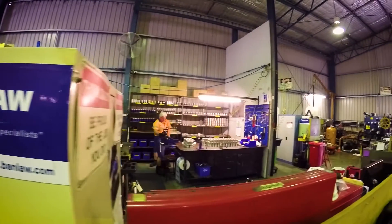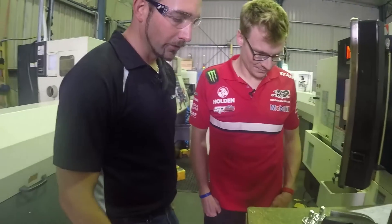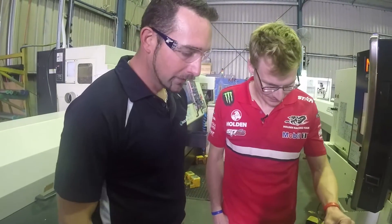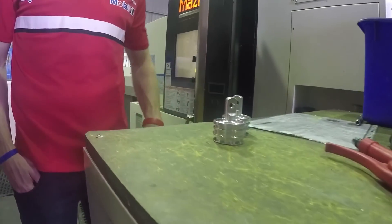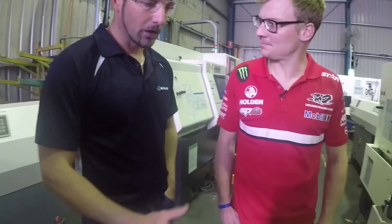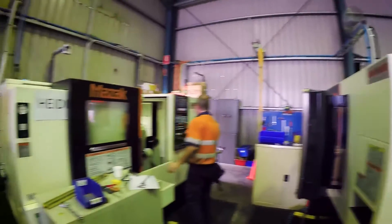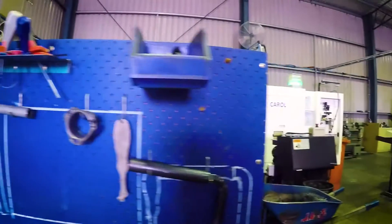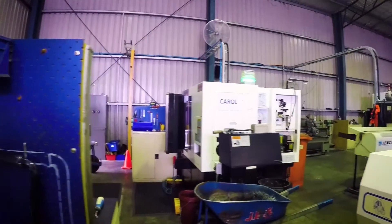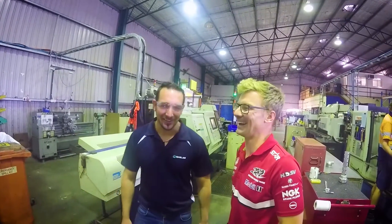I see here straight away there's a couple of parts — what would these be, for example? Well this is actually part of the internals of the fuel nozzle. This is a piston assembly. How many of them in one hit would be getting made? We'll make 500 to 600 of those. So I've also noticed that all the machines have got little nicknames. Is there something behind that? Well we started scheduling and we had a couple of machines that were the same, so we had to come up with a way to schedule them, and we came up with some ladies' names — and that's it.